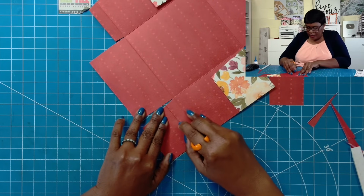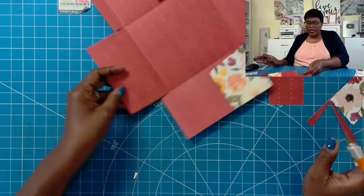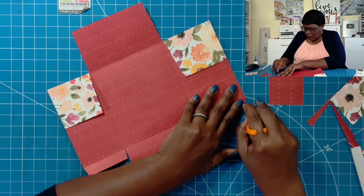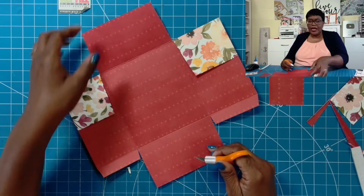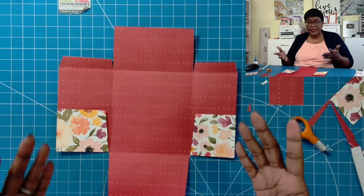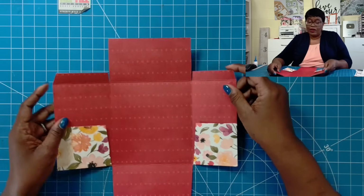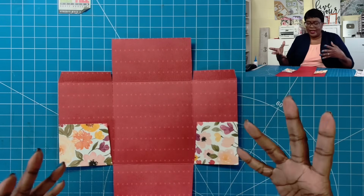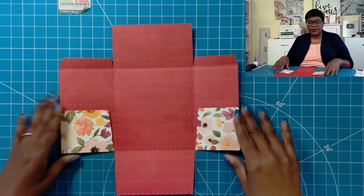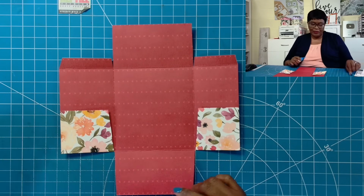So I am just cutting along that mark there. Just identify a mark where you want to start cutting and either place it in your trimmer or go ahead and just eyeball that cut. And y'all, I'm okay with eyeballing because this is handcrafted. It is not going to be perfect. And I can say that now, but early on it took me a while to get to the point of saying, okay, it's handcrafted. It's not going to be perfect. Accept it the way that it is with all of its little imperfections. But eventually I got there and I'm okay with it.